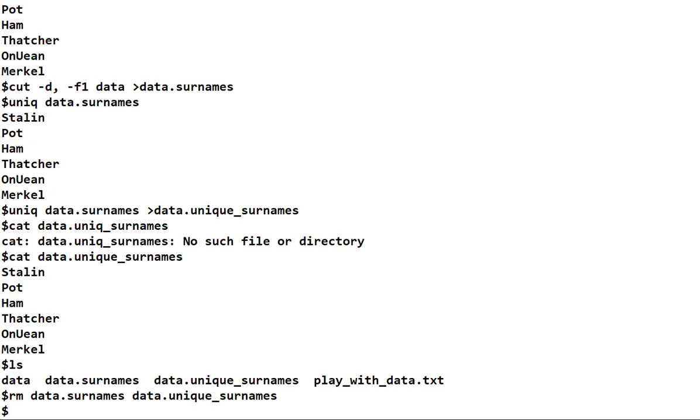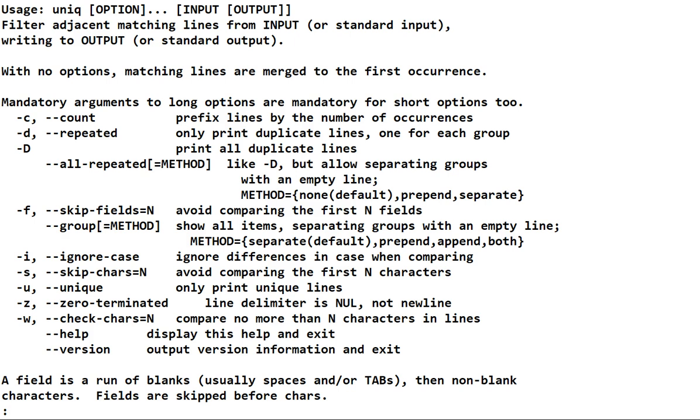Uniq is a filter, and it just filters adjacent matching lines from input. It removes duplicate lines if they're next to each other, which they will be if the input is sorted. And you can show the lines after the duplicates are removed, which is the default.